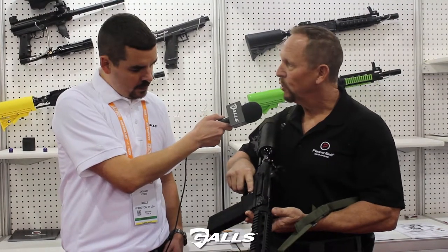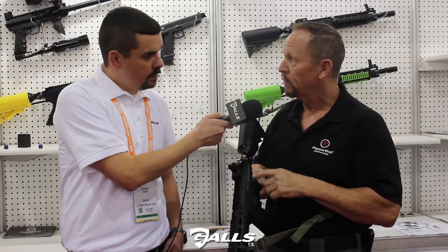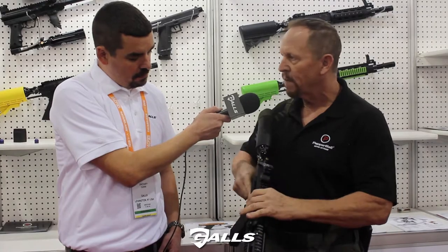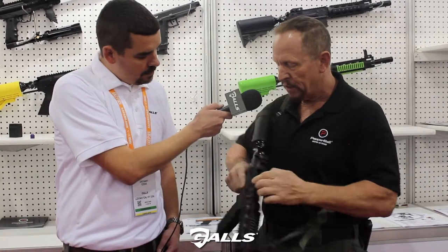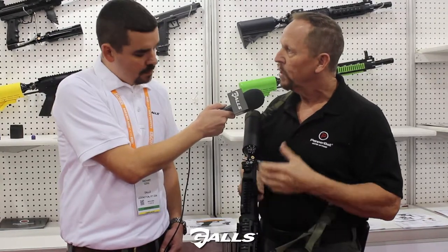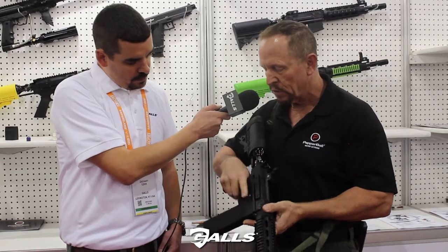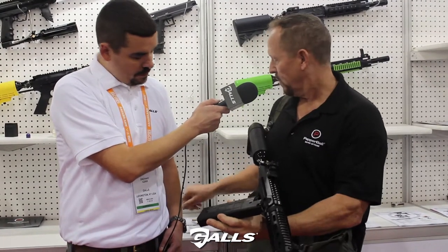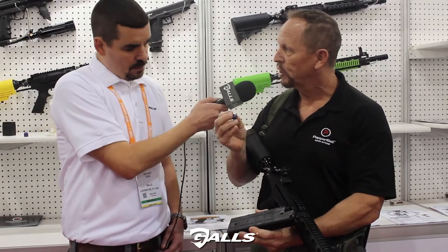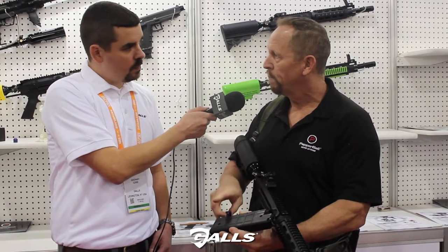As you can see, the system looks like an AR-15. All the operational controls are similar to an AR-15, so for officers to use this, it's very muscle memory friendly. The safety, magazine release, even the charging handle is what allows the air to go into the system. So it's very easy for them to pick this up and be familiar with it right out of the gate. This system uses a magazine to fire our new long-range projectiles, which allow you to hit someone out as far as 50 meters. This system also shoots the standard round PepperBall projectiles that have been around for a long time now.